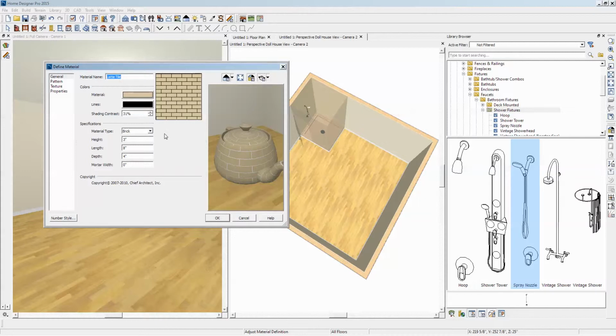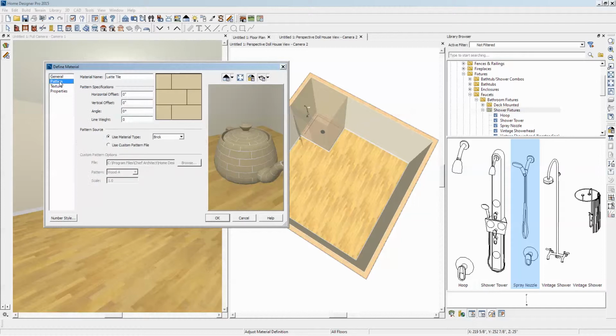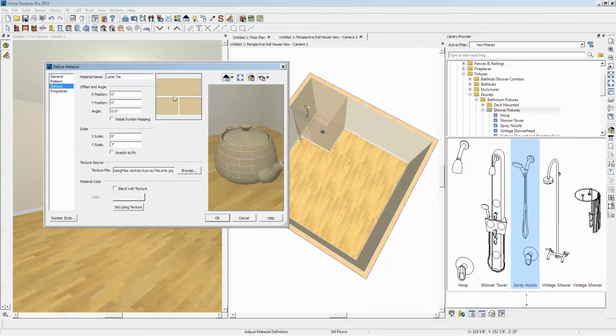Now let's change the size. Right here on this Define Material tab, I'm going to set the height to 12 inches and the length to 24 inches. But that's only part of it. This is the vector view version of the material. We'll go over to the Texture tab, and this also has to be changed. We want this to be 12 inches.